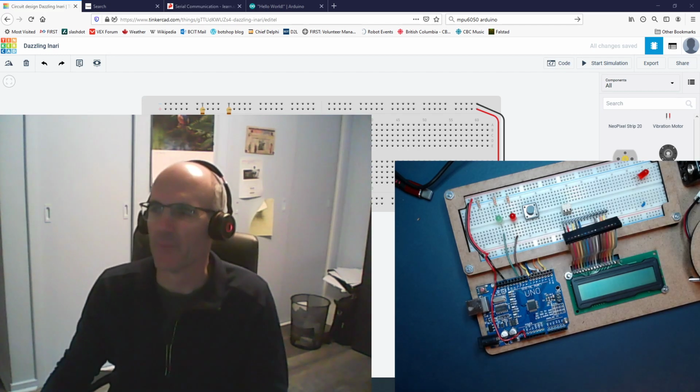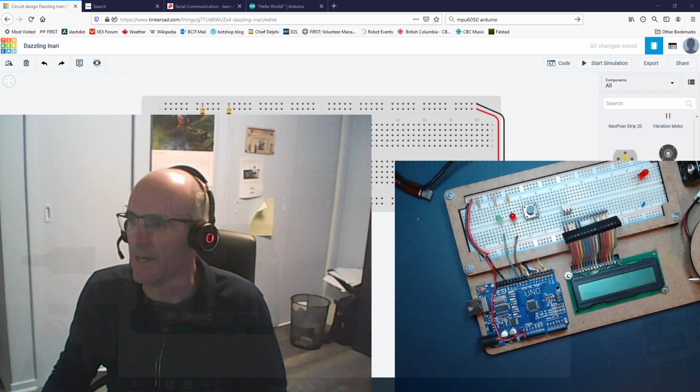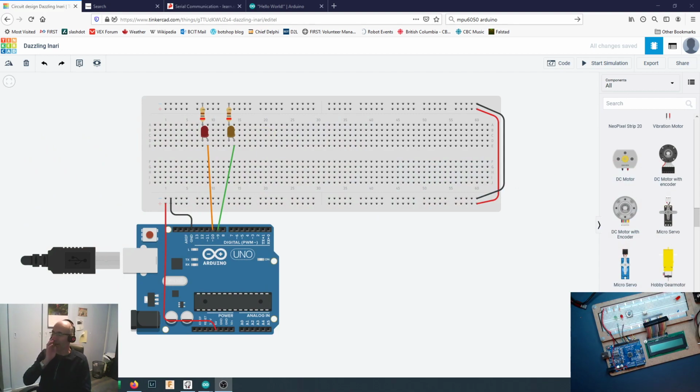Okay, so we're going to start, as we have for the last few lectures, by going into the Tinkercad Arduino simulator. And you should know by now that you've got set up an account on Tinkercad. And then you can come in here, and when you've got your account set up, you'll be able to access the Tinkercad simulator, which is a really great tool for taking a look at all things Arduino-ish.